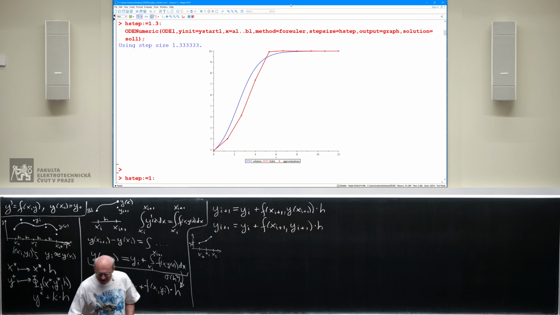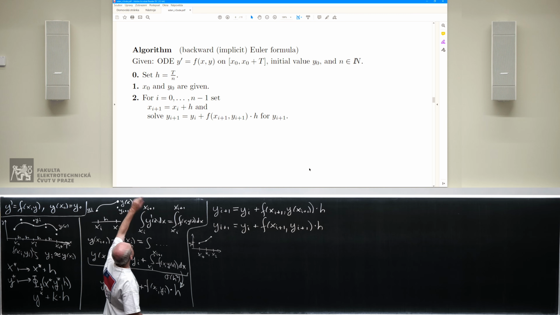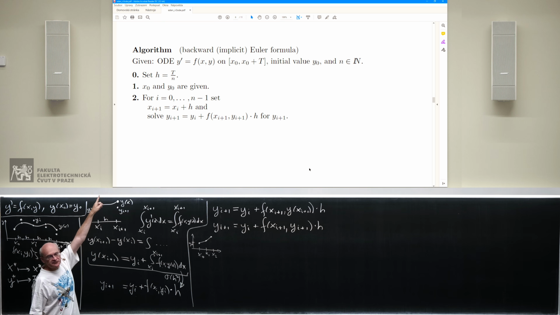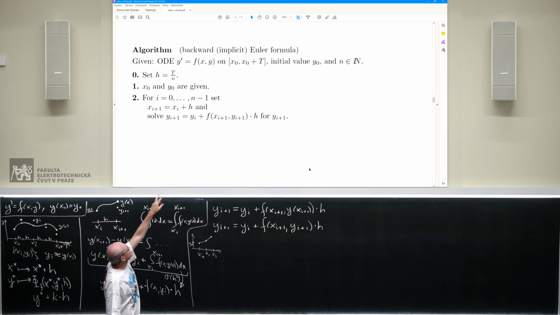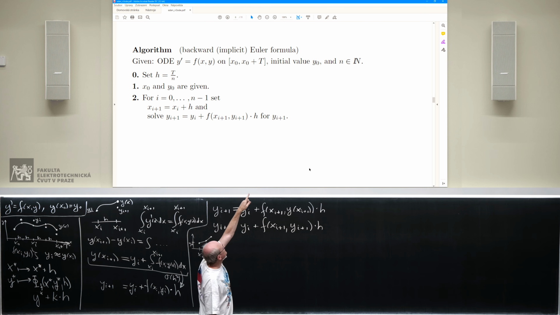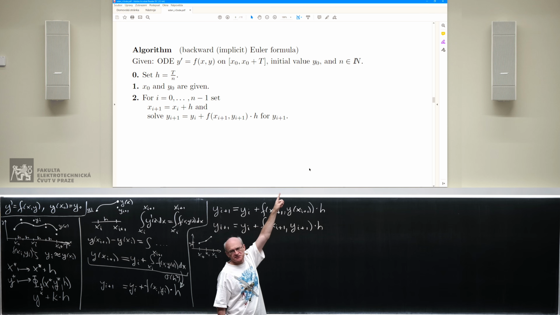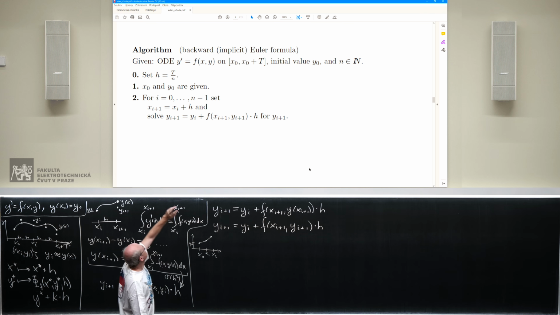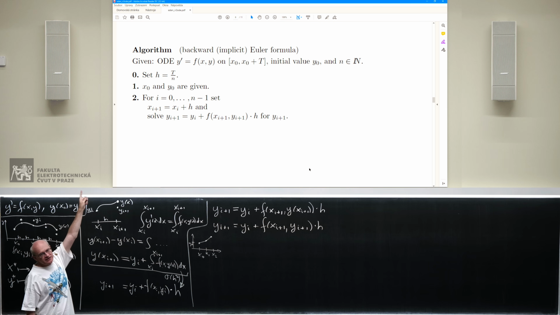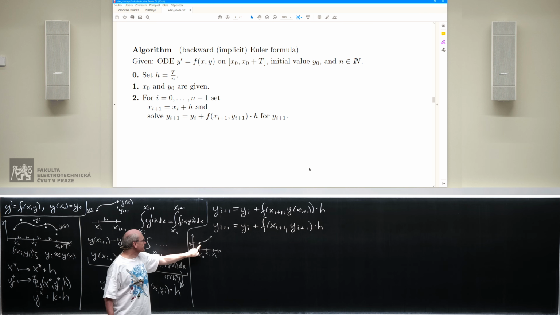So let's have a look at the slide. We have an initial value problem, so we have a differential equation, and we consider it on some specific interval of length t, and we have the initial value. So that's the initial value problem. And also somebody gave us a partition size. How many segments do we want to use? And then we find the step size h, just like in the previous lecture. Then we know how to start. We are starting at the given point (x_0, y_0). That's this guy over here.